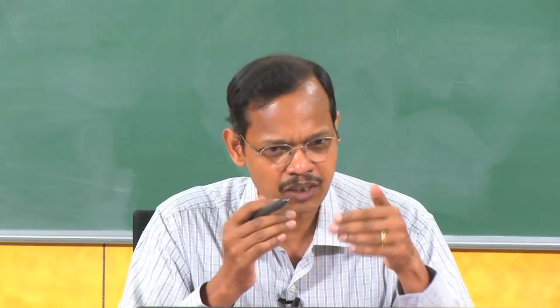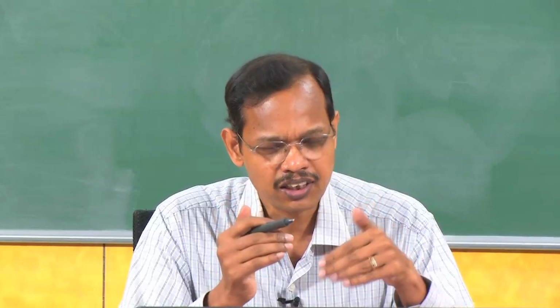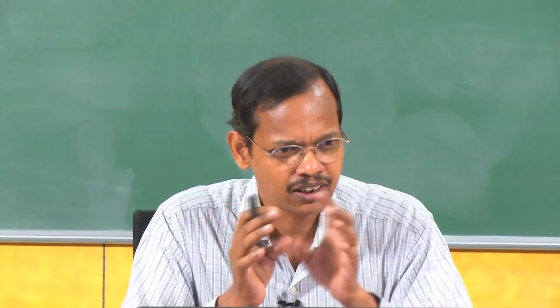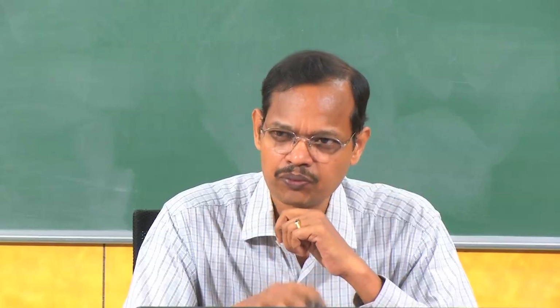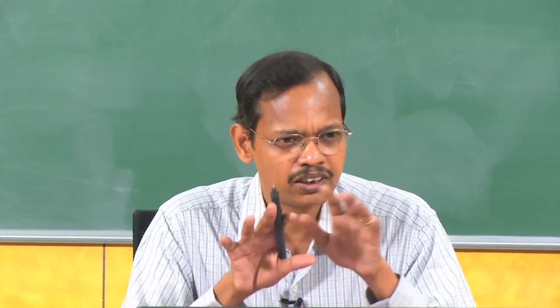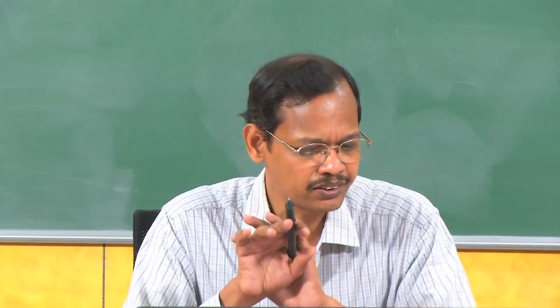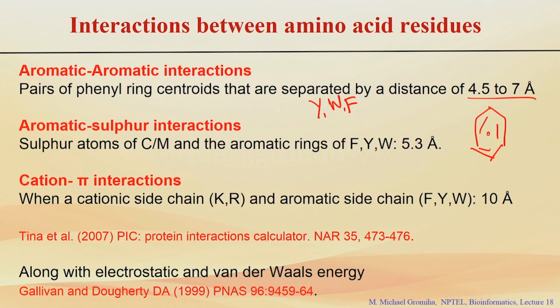In this case, if you take a protein, look at these rings, then get the centroid and calculate the distance, and if the distance is 4.527 angstrom, then you can say these residues are involved in aromatic interactions. Likewise, aromatic sulfur interactions: here sulfur atoms of cysteine and methionine, because these two residues have sulfur atoms, but when we consider disulfide bonds, we consider only cysteine. In the aromatic sulfur interactions, we take both the residues cysteine and methionine and the aromatic rings. So, they take the distance of 5.3 angstrom.